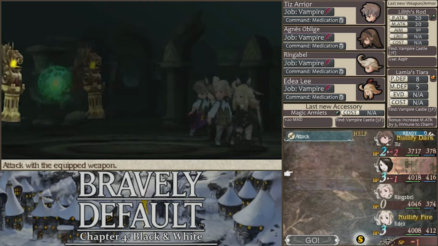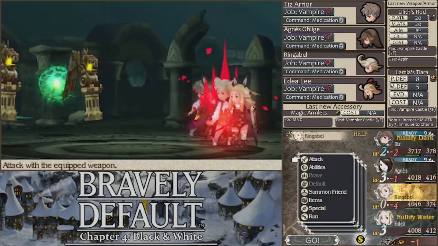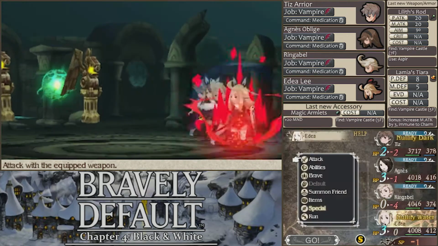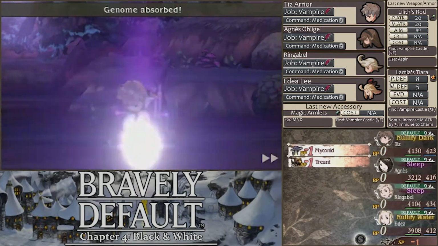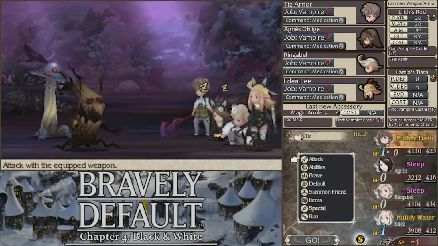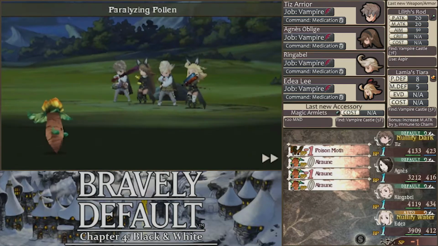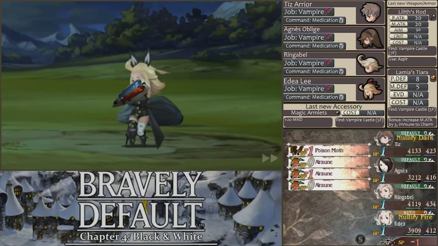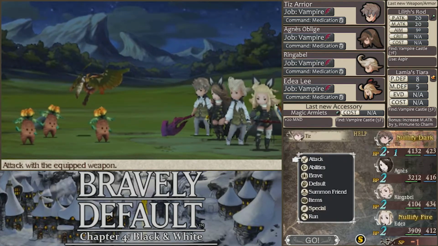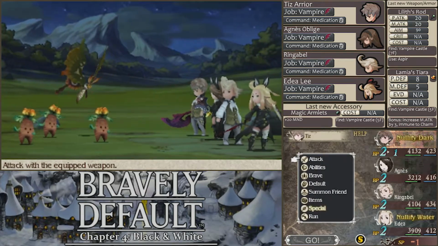Not as effectively, though, as having just a healer, because if your Vampire is damaged, then the plan sort of goes down the drain. The Treant in Miasma Woods can give you Lullaby, which is a 50% chance to inflict sleep on all targets. The Alrune in Florum at night can give you Paralyzing Pollen, which is an attack with a 75% chance to inflict paralysis.